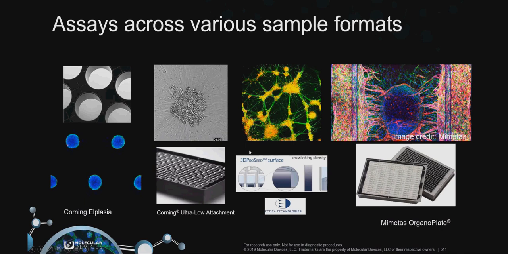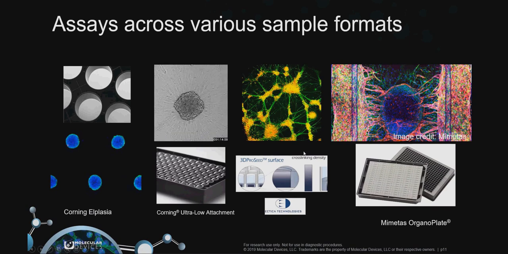3D optimized plates with regard to having hydrogels and cross-linking. So here you see a nice matrix of neurons growing in this 3D hydrogel format with the cross-linking. And on the right here, you see an example of the Mimetas organ-on-a-chip microfluidics plate, where we're looking at various types of disease models in this microfluidics environment. And what you'll see as I go through the presentation is that the ability to work with various kinds of formats, such as the examples I show here, really has to do with the ability to automatically focus on these formats and acquire data in 3 dimensions.